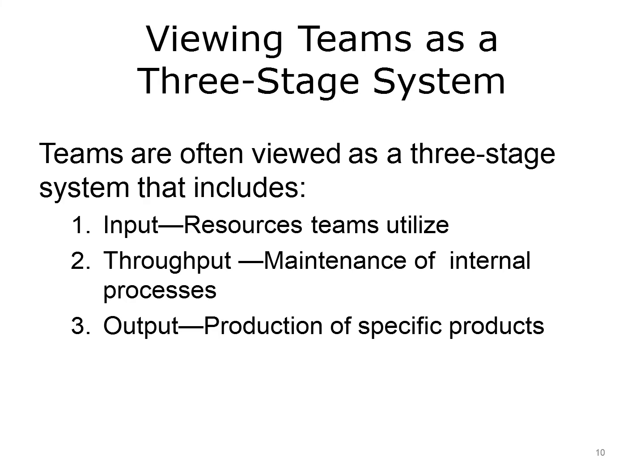Teams are often viewed in a three-stage system that includes the steps of input, throughput, and output. An input can be thought of as the team's resources, such as the team members, any technologies that support the team, and any information that the team needs at the start of a specific project. Throughput, the second stage, is the process that the team engages in to reach their goals and tasks. Outputs, the final stage, are the actual deliverables that the team creates and develops to meet the mission objectives, in other words, the product that they came together to achieve in the first place.